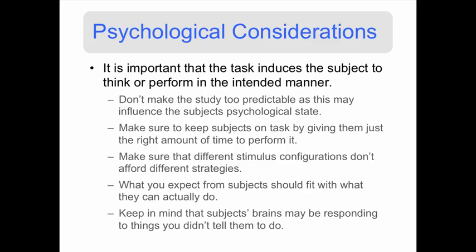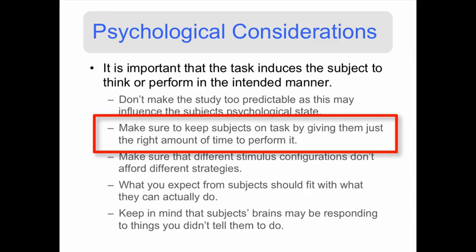Now, for example, if you have a task where you see letters and you're supposed to press a button every time you see a letter, but not when you see a certain letter, say X. So this is a type of go, no-go task. If you have a long series of X's in a row, it becomes much easier to not press the button. However, if the X's are intermixed with lots of other types of letters, it becomes harder. So here you want to keep the task as unpredictable as possible to make sure that the subjects are in the proper state.